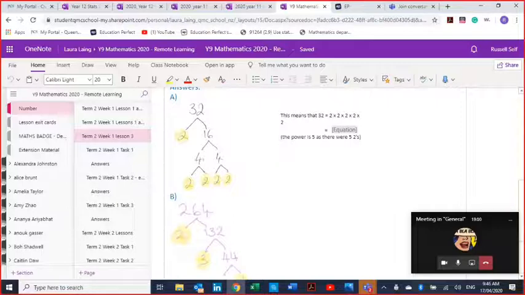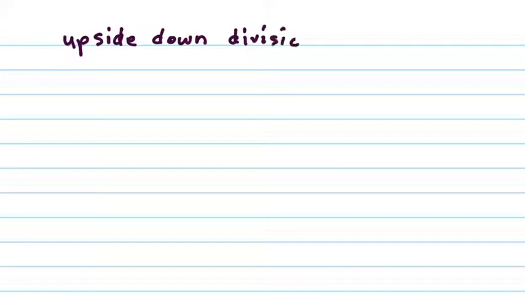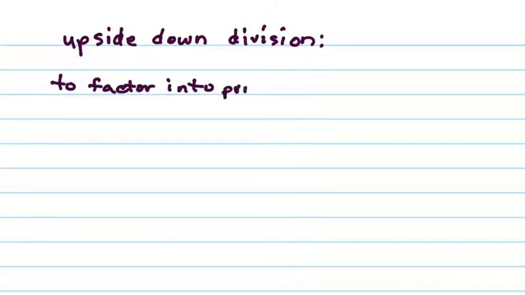Instead, I use another method for finding factors, and I'm just going to show it to you. Now, does that mean I'm telling you you have to use my way? No. I'm just telling you that I'm going to give you an alternative way. What I'm going to show you is upside down division. The reason I like it is because it keeps things organized and we can use it for a lot of different things. The first one we're going to look at is to factor into primes.